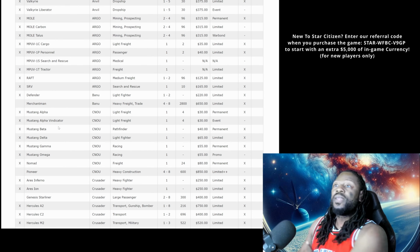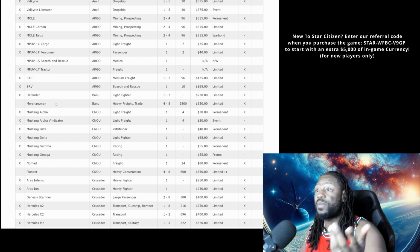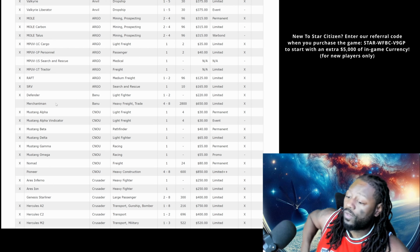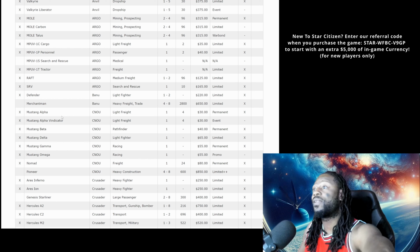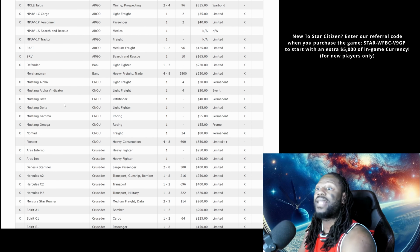And then the Banu, right? The Defender has some second pilot woes, and then they have the Merchantman, and that's it. But the Merchantman is basically going to be its own thing, so we don't really have to worry about that. Of course, I don't know why my phone's been going off a lot in my videos. The Merchantman's going to be its own thing, right? We know the Merchantman's not even being worked on right now, so I don't think they would be so adamant about saying that outwardly if they were working on it.